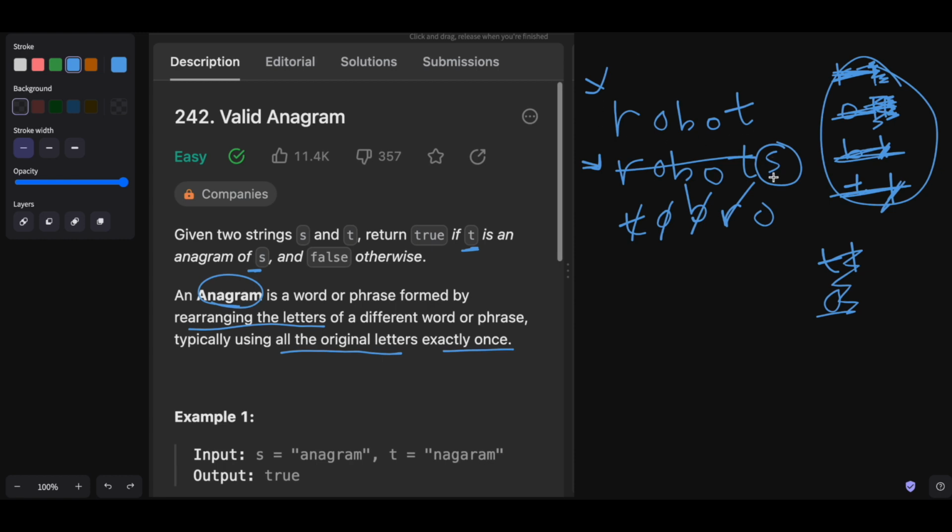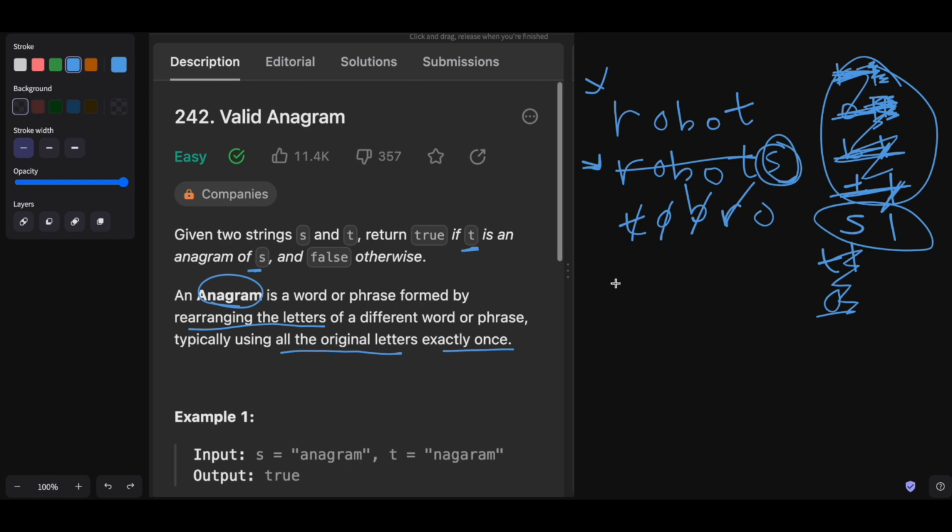But let's say we were actually trying to assemble robots, then S would be missing here, so we would return false. Or rather, what if we were trying to assemble robot from robots? Then this would be the reverse, where it has an S with a count of 1, and at the end we would check, okay, this is empty, right? Nope, it's not empty. It actually has 1 S remaining, and so once again, this would be a false anagram.